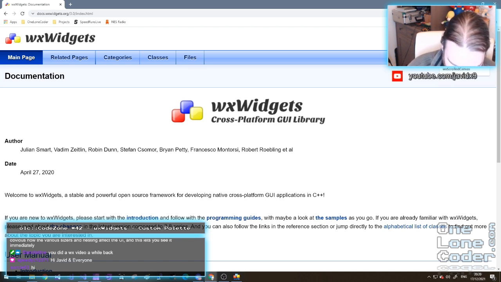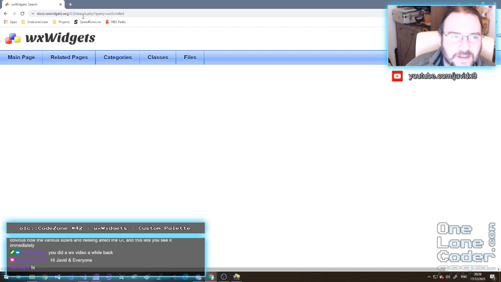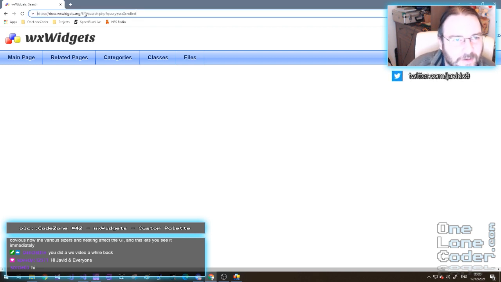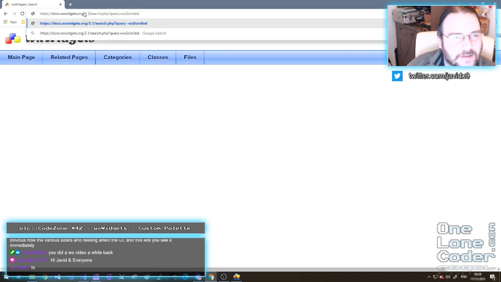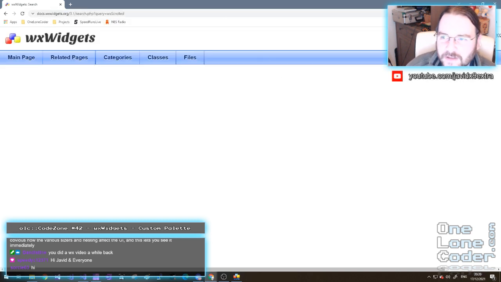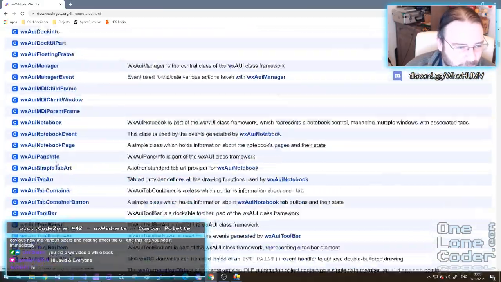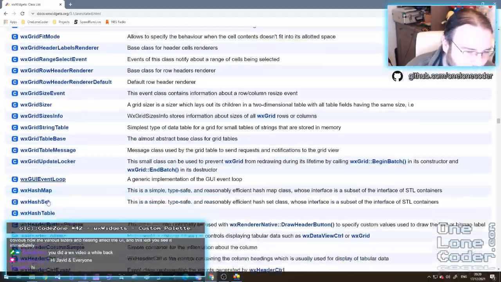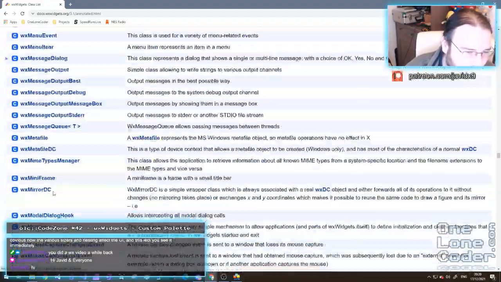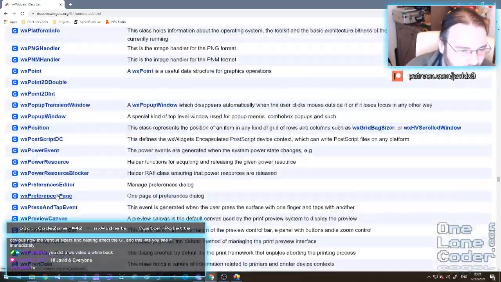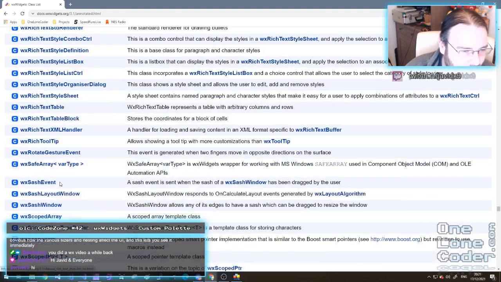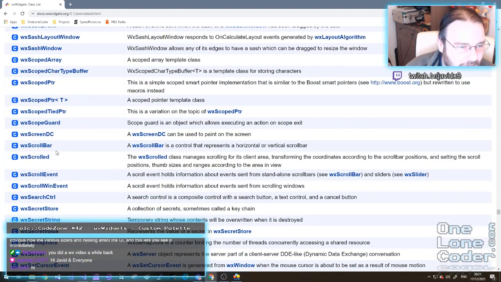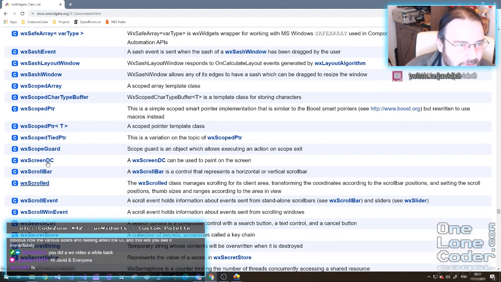wx scrolled. So it's only searching for 3.0.5, so let me just put a 3.1 in there, which is the latest version. The search doesn't work, it just kind of collapses and crashes. That's no good. 3.1, alright, we'll go to the class list, try it this way. This is why wxWidgets doesn't take off. It would really become a massive thing if they just made all this work a bit better. Right, so you can see there's so much to this library. wxScrollBar, scrolled, scroll window.